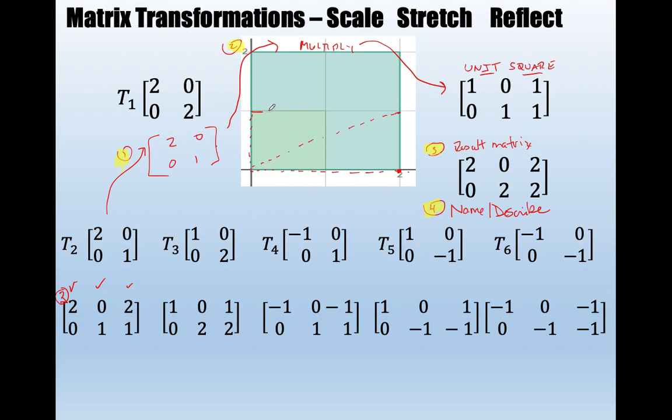And I connect those. What do I get? I don't get a square anymore. What do I get? Well, I get a rectangle, don't I? So what is the result of this transformation? And again, look at the diagonal. This wasn't a scale factor, it was a stretch, wasn't it?